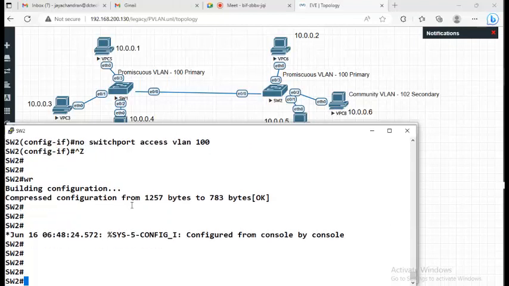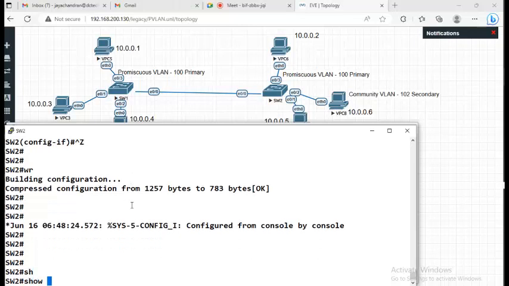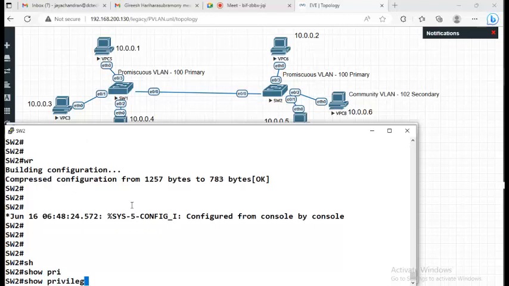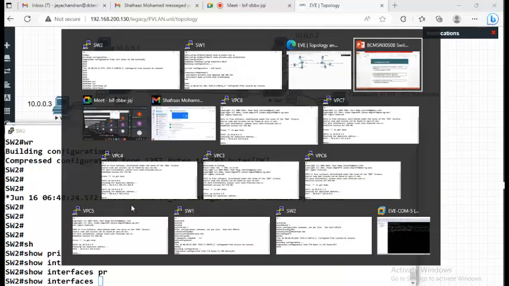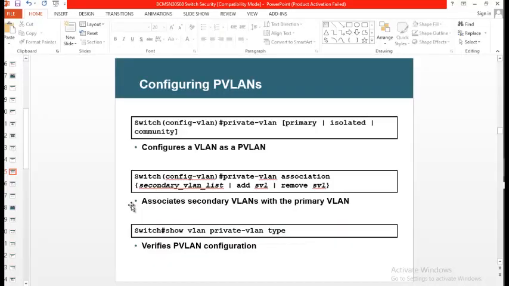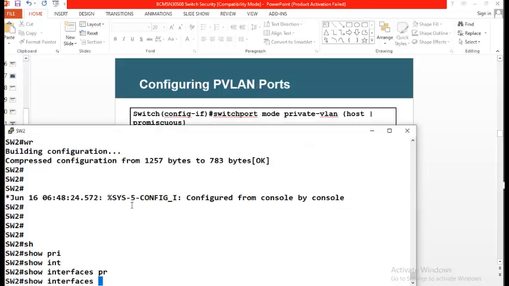Now let us type this command, show private, or show interface. Show switchport interface. Show interface private VLAN map.